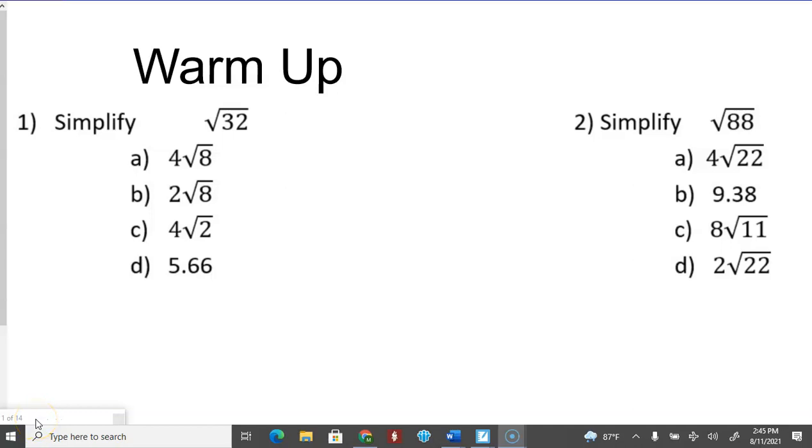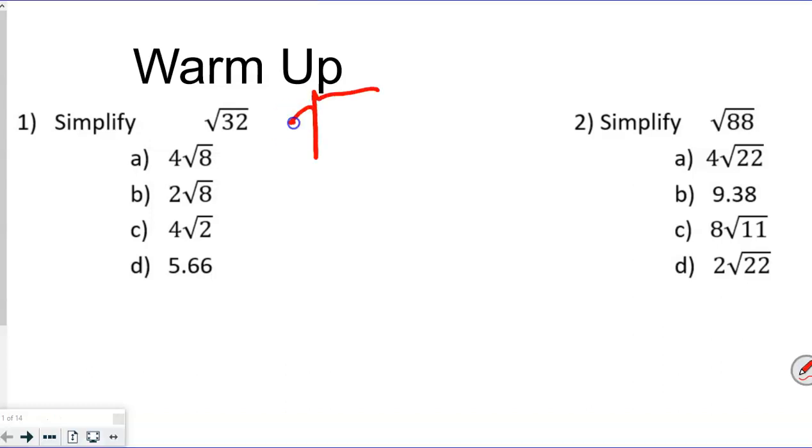So before we go into the actual lesson for today, we're going to go over the warm-up, okay? So what I'm going to do with you guys is I'm going to work this by factoring the square root of 32. So the first thing I'm going to do is put the square root of 32 up here like this, and then I'm going to factor it.